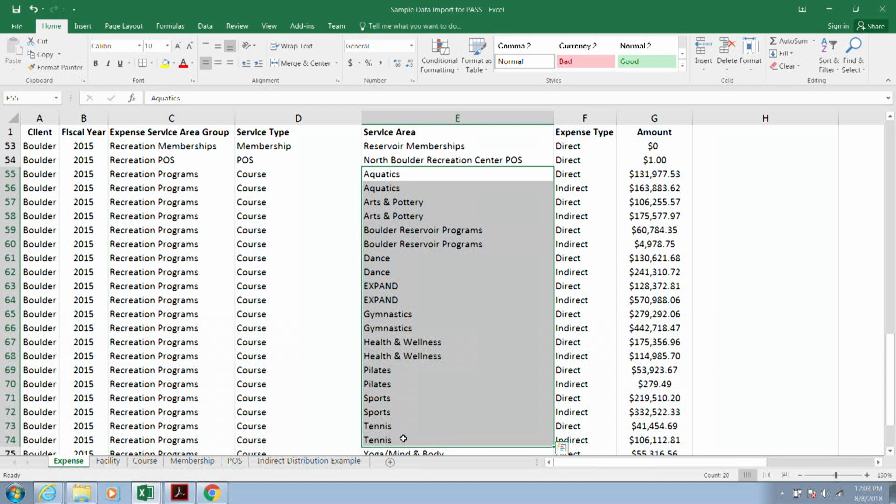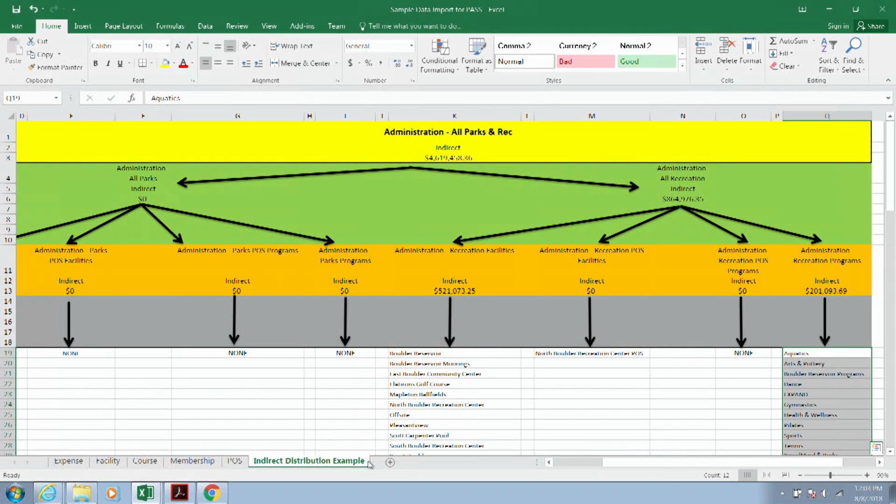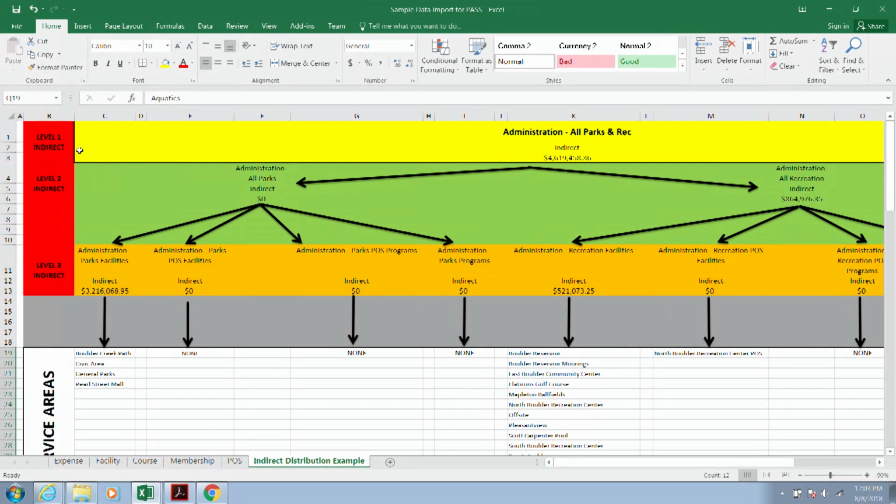We generally want to just stick with 3 tiers for the indirect. If you're getting into more tiers than that, then it can get fairly complicated. With a department your size, hopefully it'll fit into this. It should fit in this model. I've done Clark County, Nevada, and they're not as big as you, but they're pretty big. So, okay.